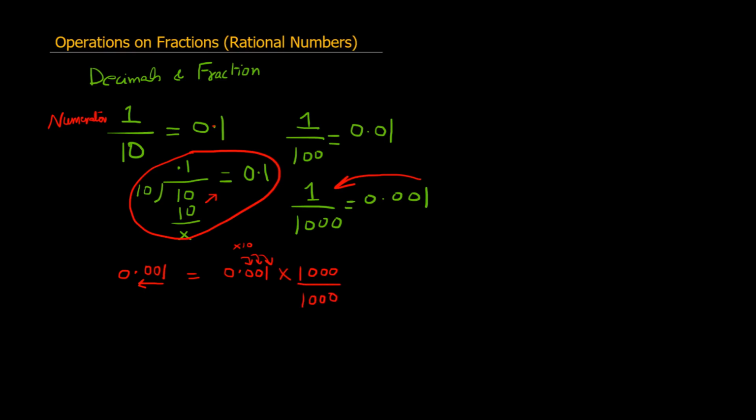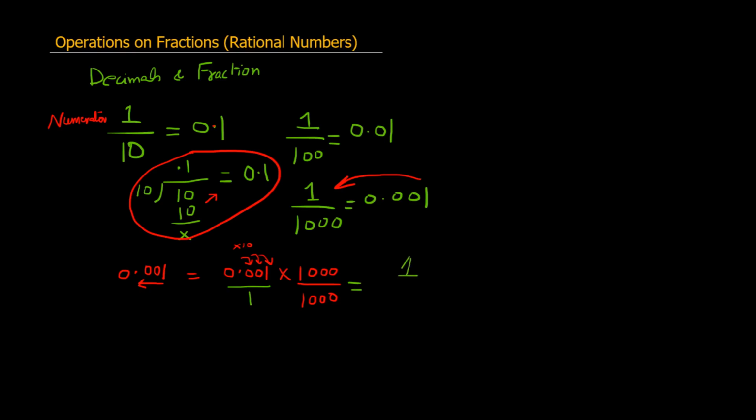that we are not changing the value of the fraction, because this one can be cancelled out. If we want, we can cancel this 1000 with this 1000 and the resultant would be same. So now this 1000 is multiplied by the numerator, because if nothing is under the numerator, there is only 1 here. When you are multiplying two fractions, you have to multiply numerator with the numerator and denominator with the denominator. So because there is no denominator here, you put 1 here. And now you multiply numerator with the numerator, you get 1 as we planned.